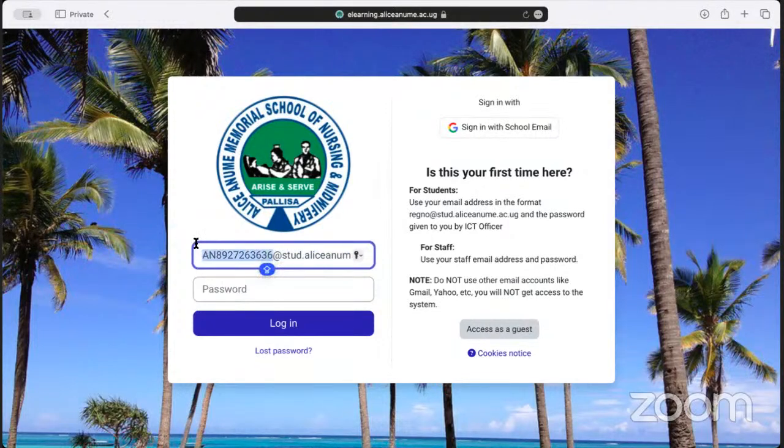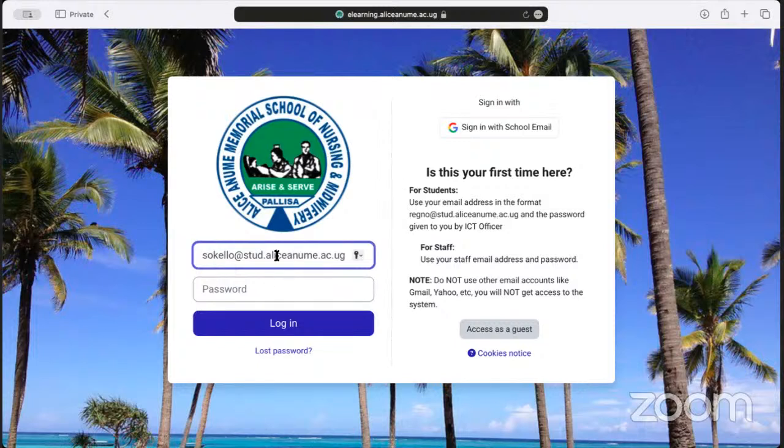Or if it has stroke, then it won't help us. Okay, it's fine. So we can use the first digit of their first name, then the other name, then we say at STUD, something that will not confuse students. We don't need something too wrong.